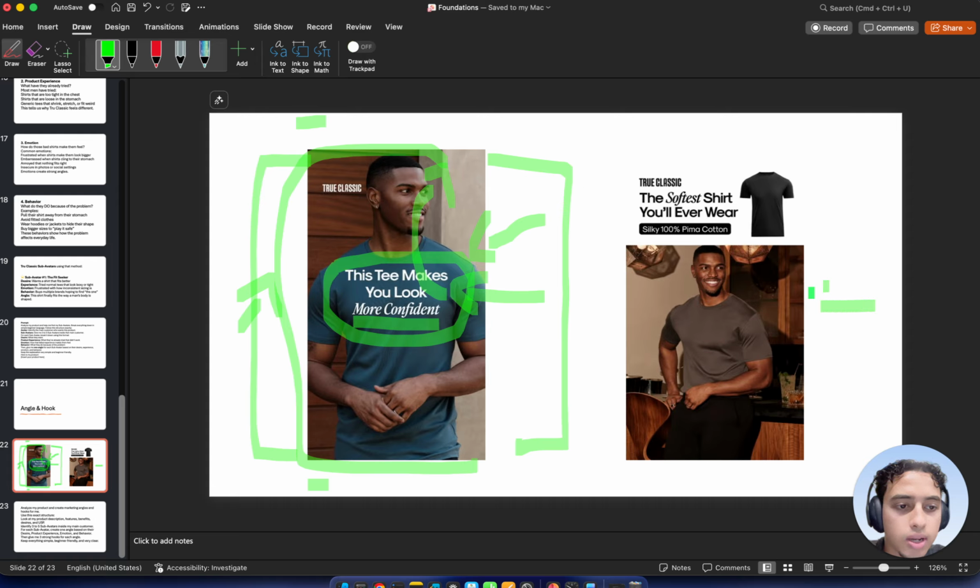This one is a lifestyle UGC, and the angle, based on the hook that says "the softest shirt you'll ever wear," might be around the softness of the shirt. And then their hook is "the softest shirt you'll ever wear." So that's the hook.